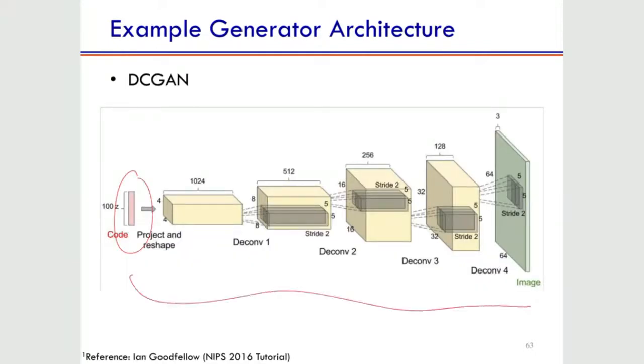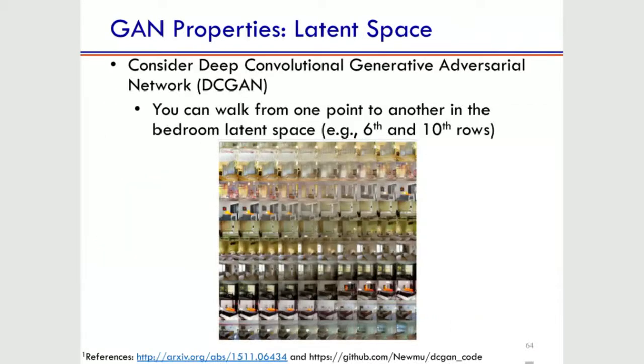And what does the architecture itself look like? You want to go from a vector to an image. So this is the code, or the vector, and the output is an image. That's the generative architecture. The only randomness is the code, which I can just randomly generate, or maybe even deterministically if you want. And I have an image, and hopefully the image is realistic enough that the discriminator is fooled.